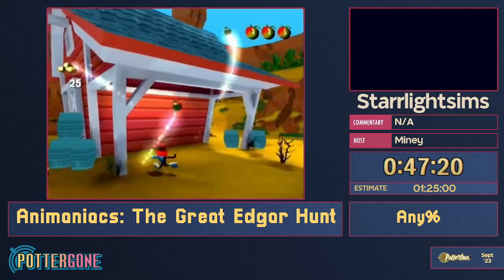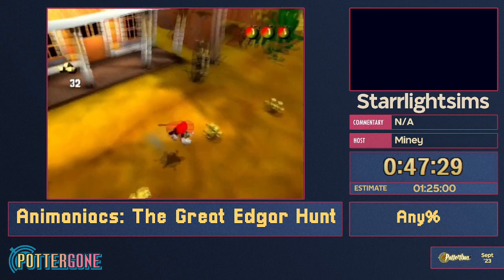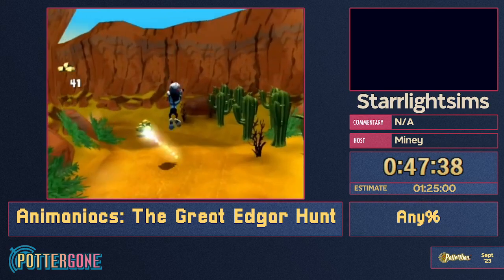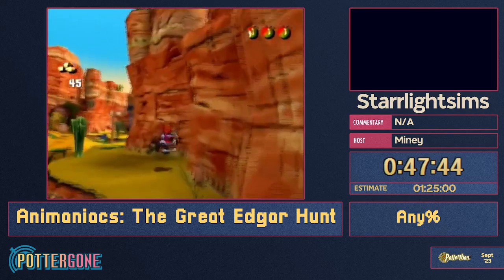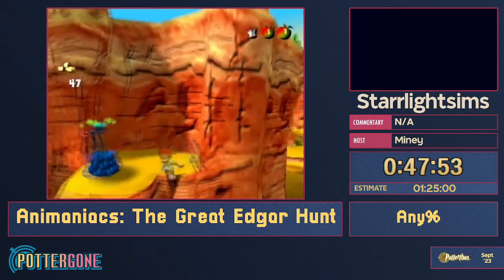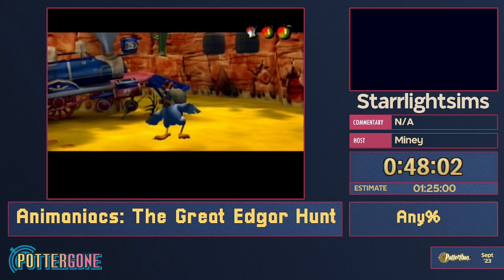This is another level where you have to collect a lot of the ones on the way, because there are a couple of side areas that you just don't go into because they're not useful. We're going to follow around the corner, make our way to the next hidden chicken, which is this cactus over here. Collect some things while we wait for it to shoot its little darts. We have to wait a tiny bit, so we may as well just do a bit of collecting. Not an extra from one of the sets. It's a chicken.